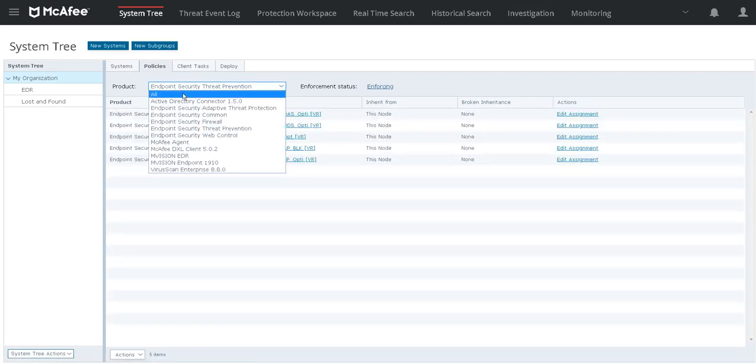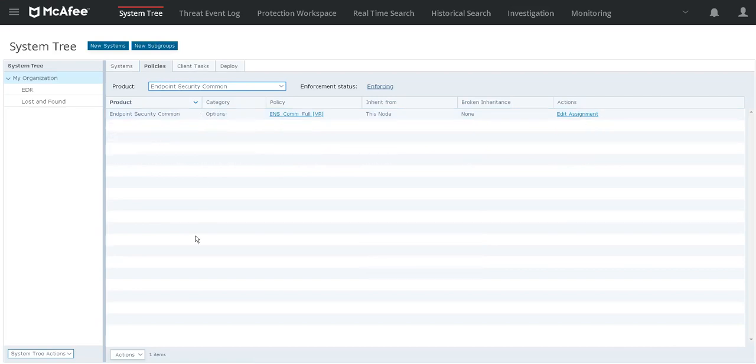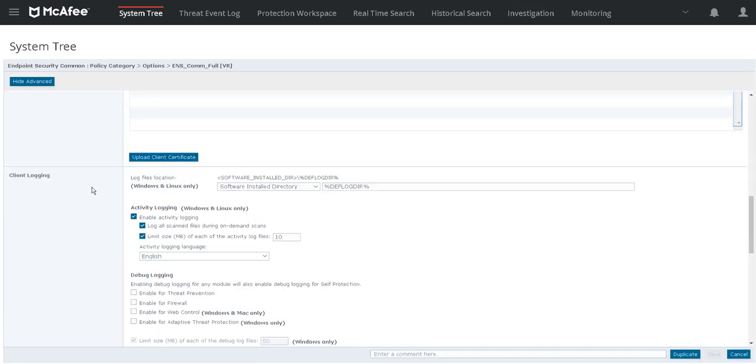Then let me show you changes in the policies, because most of the new features of ENS need to be enabled from the policy. So first of all, we will see a policy which applies to the platform package, ENS Common.